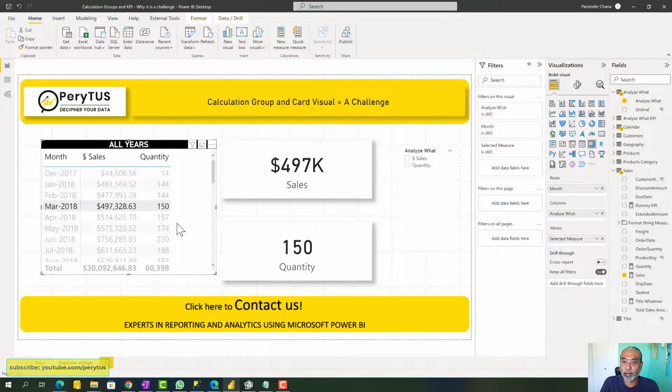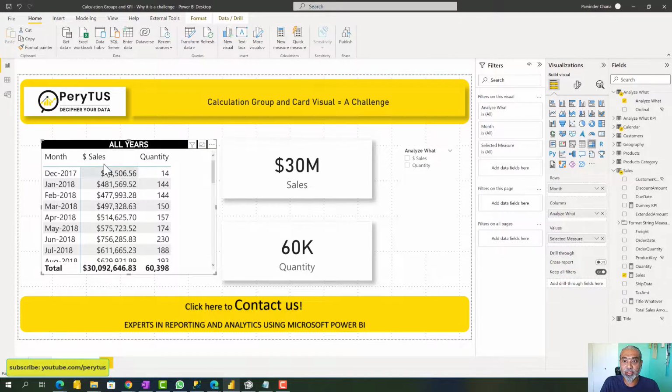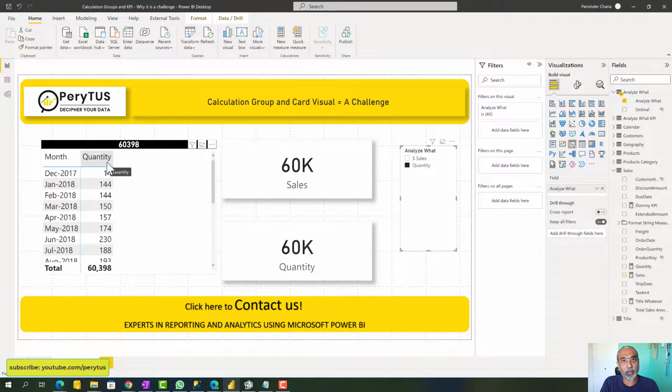And another problem here is, for example, if I'm not selecting from the matrix visual, and if I'm using the slicer, I want my card visual to always show me sales and quantity, but on my slicer, I decided to pick quantity because I want to see only the quantity in my matrix visual. So it shows me the quantity, but what happens to the card visual?